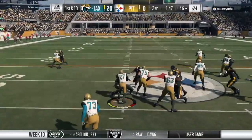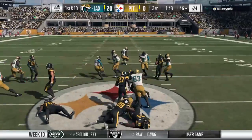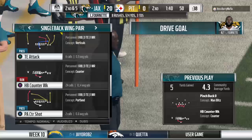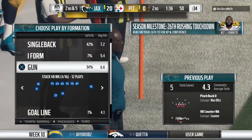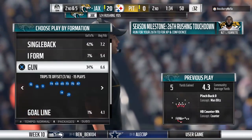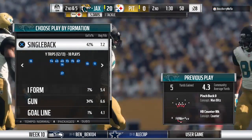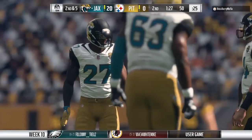They begin with a run by Fournette. And he'll be tackled right on the midfield logo. Give him 5 on the carry there, and it'll be second down. Partner, I think from our experience together, we have learned that most offensive coordinators are going to tell you, if I'm going to run the football on first down, I've got to get at least 4 yards. They got 5 here. They've got to feel pretty good about that one.